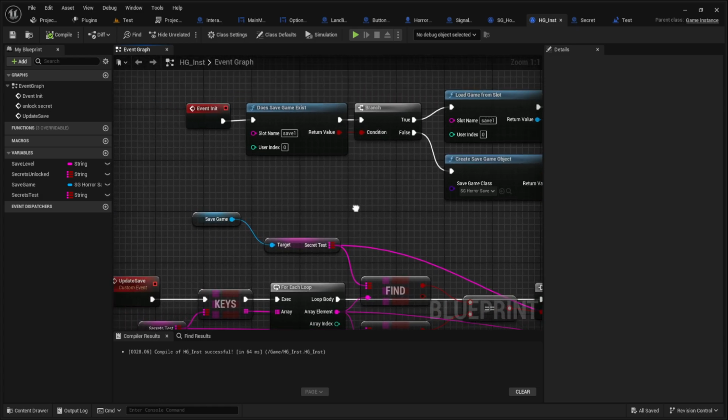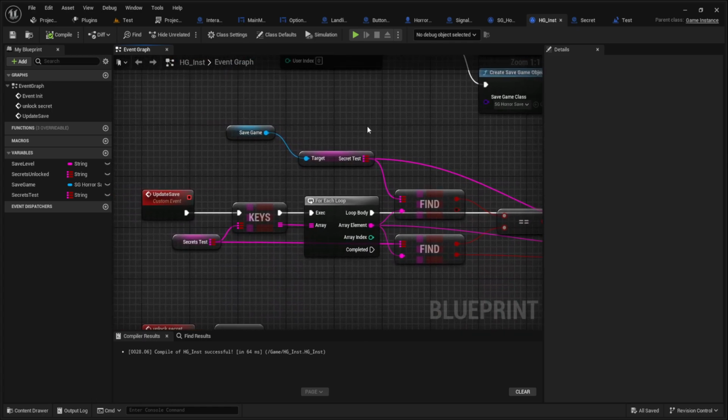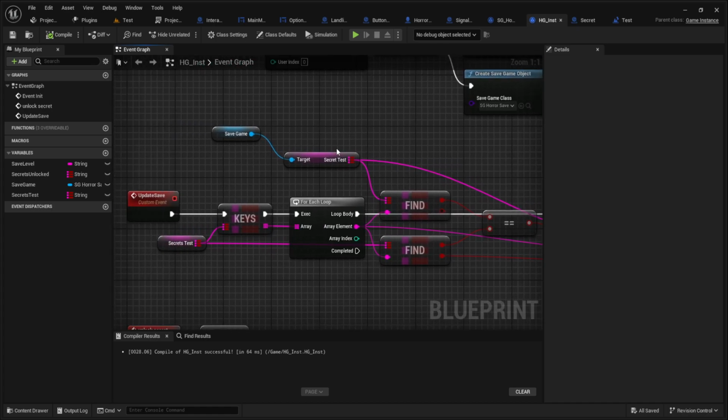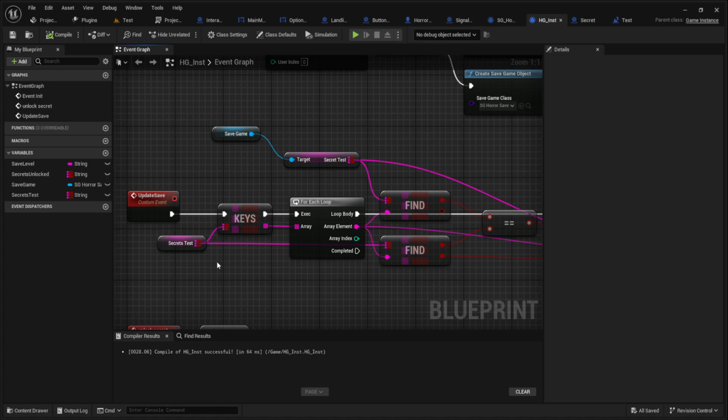So it's just better to do it this way since the game instance is actually persistent, meaning that when you transition from one level to another, nothing gets reset in the game instance. The game instance stays the exact same. So if I were to set a variable in game instance in level 1, when I go to level 2, I won't have to set it again. It will just stay set.